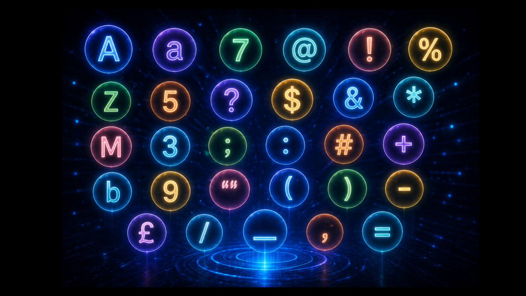Even though some characters may look similar, each one has its own unique identity. Uppercase A and lowercase a are different characters and usually have different character codes. Every character is assigned a unique numerical code before it is stored as binary. This allows the computer to recognize, store, process, and display every character correctly.